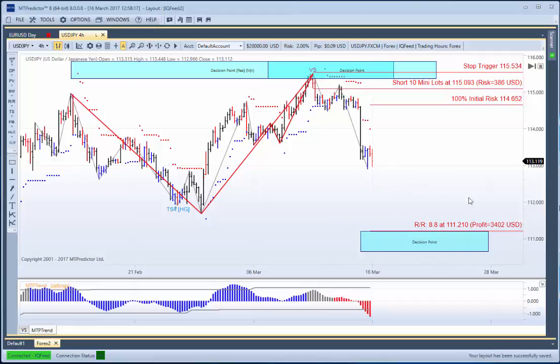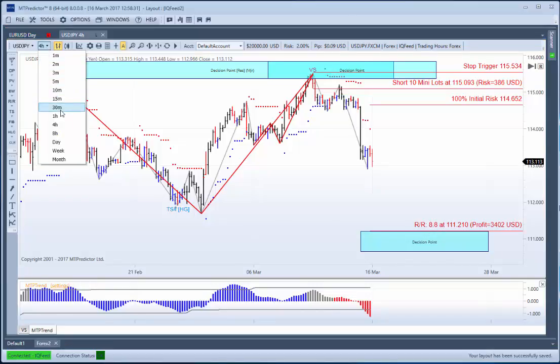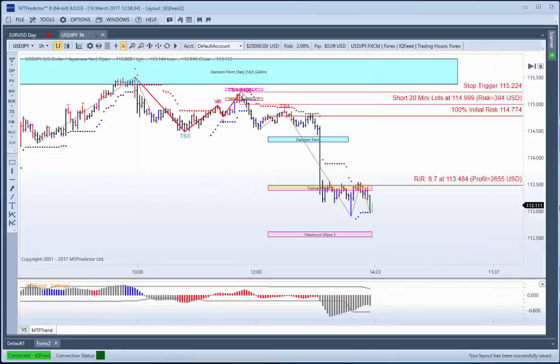Market's going down, so we're very interested to see over the coming days and weeks whether the Japanese yen does indeed decline down into this area here and his 4-hour trade does make it, and if it does, it will be a very nice profit indeed. But on the way down, on the shorter time frame, as we've seen on the 1-hourly chart, a great example of our Holy Grail trade setup, which would have netted just over 6.7 hour profit. So a couple of good examples of the new trade setups and new MTP Trend indicator, which is in the brand new MTPredictor 8 version that has just been released. And today we're looking at examples in the Forex market, in particular US dollar, Japanese yen.